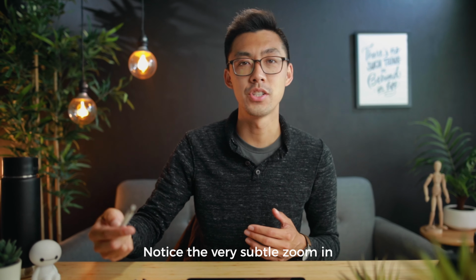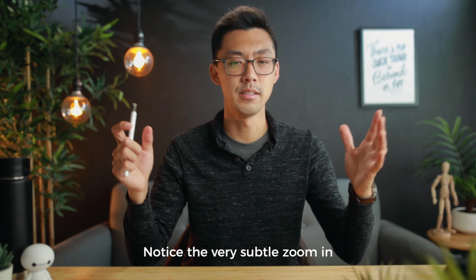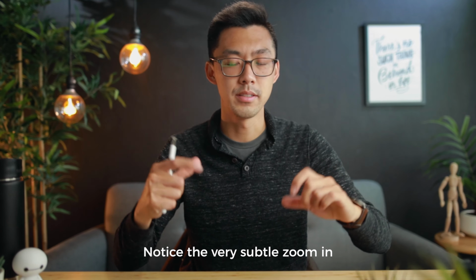You don't need all this fancy gear that can often be expensive. I used to use a slider for my YouTube videos, but honestly, it just got in the way because it's hard to be productive when there are so many things you have to set up for every single shot. So instead, you can get a similar looking shot by zooming in ever so slightly in your editing program. Technically, this is not zooming in, but scaling up the size of that shot. But really it's the same thing.